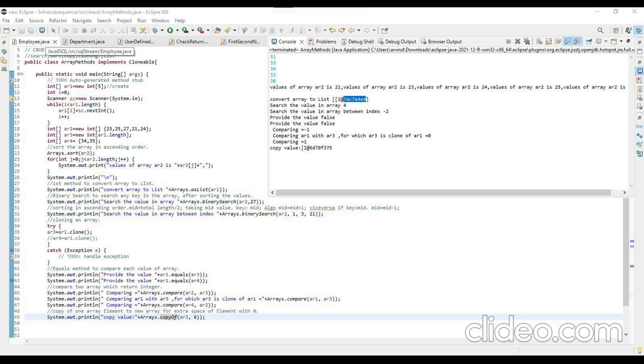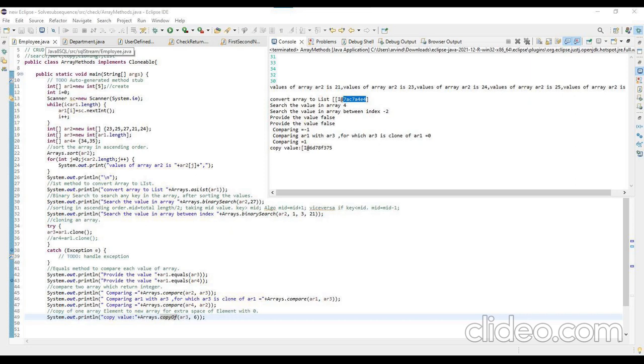The reason is, see, this 21 is the first value of AR2, and the range I specify is 1 to 3. So what exactly will happen? The values 21, 23, 24, 25, 27 in sorted order.